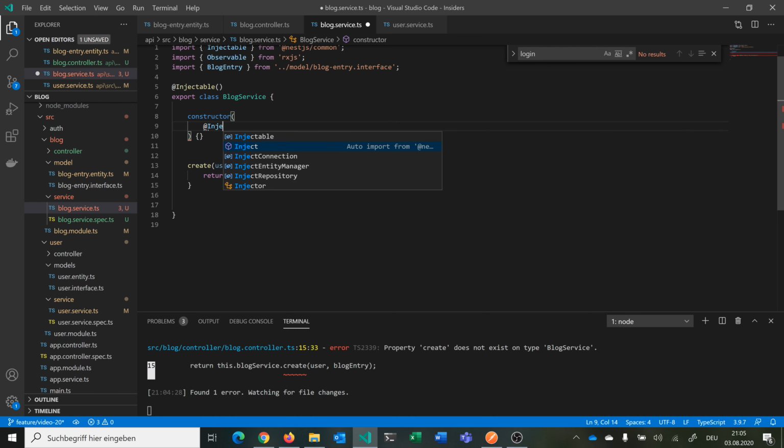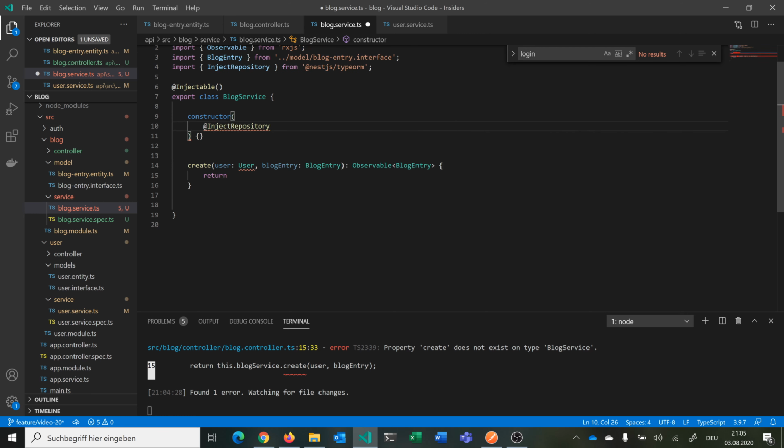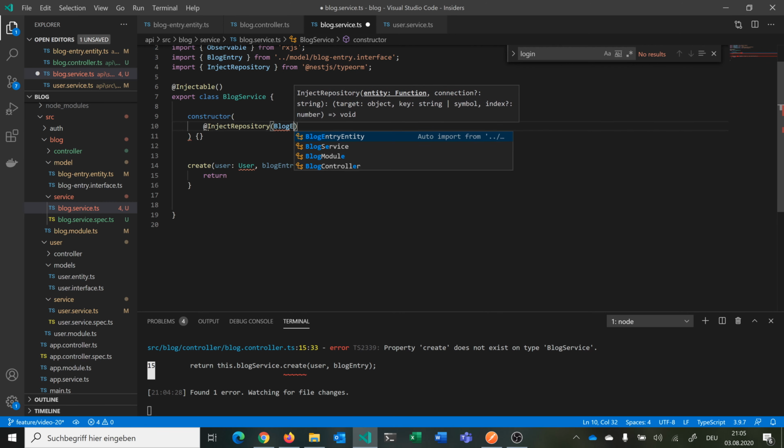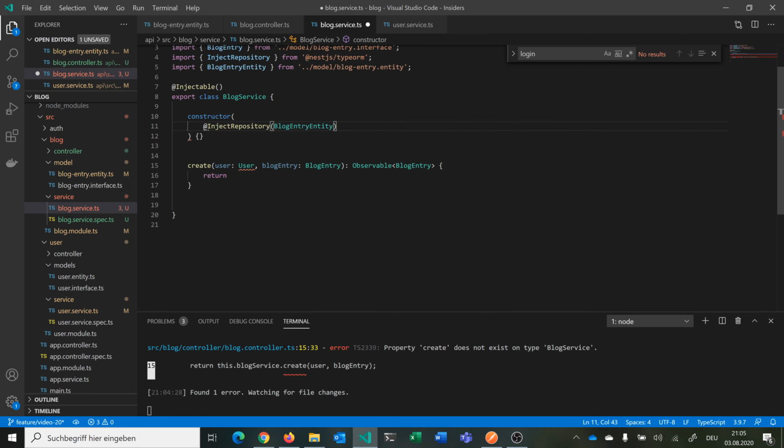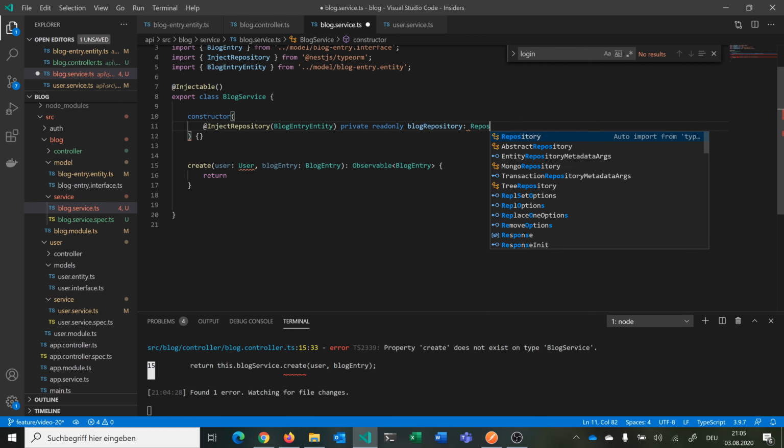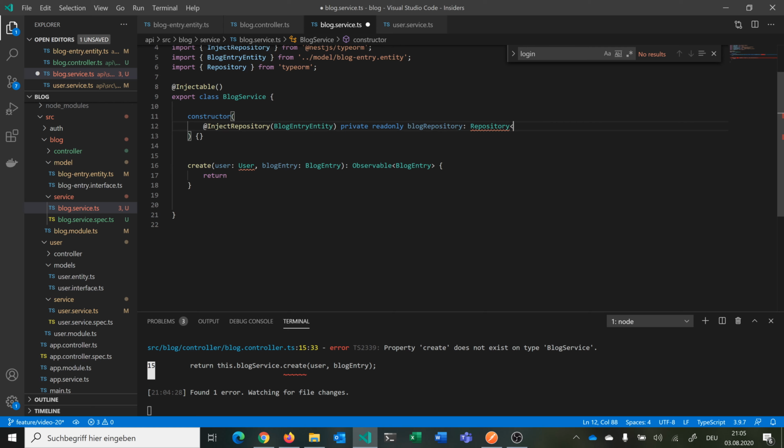So we want to inject a repository, and this is from the TypeORM for the blog entry entity for our Postgres. And so we can just say private readonly blogRepository from type Repository, and this is of course BlogEntryEntity.